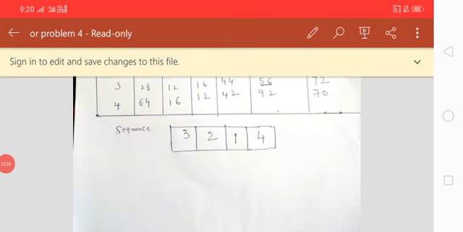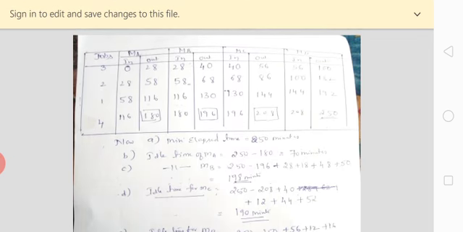The jobs you need to adapt as per the sequence. Just now you got 3, 2, 1, 4. I have written 3, 2, 1, 4 here, the job sequence order we got using Johnson's rule. The third job is the first one that enters machine A. The starting time for the first job on the machine is always 0. One thing you remember: for machine A, the in time for the first job is always 0.